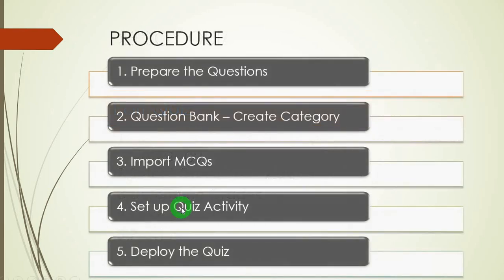In a nutshell, that is how you create a quiz. From the beginning, you will prepare questions. 2, under question bank, you'll create your category. 3, import your MCQs. 4, set up the activity. And 5, deploy your quiz. Now, let's go ahead and roll up our sleeves and see how this is built.